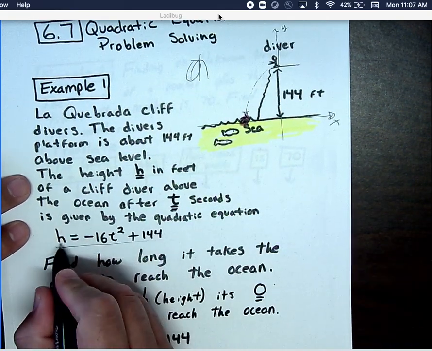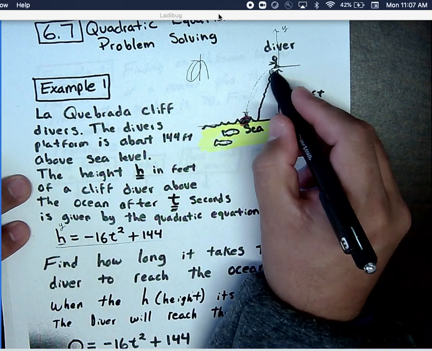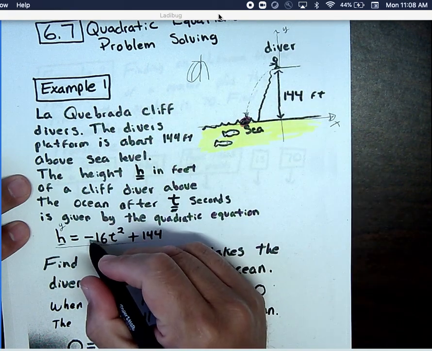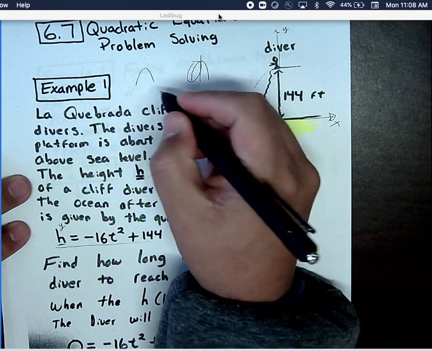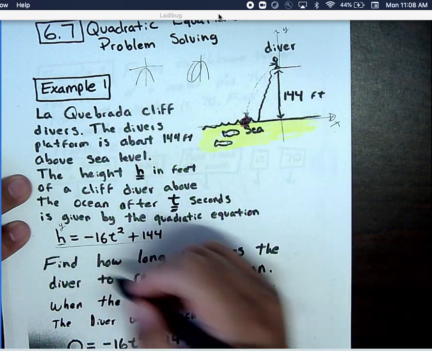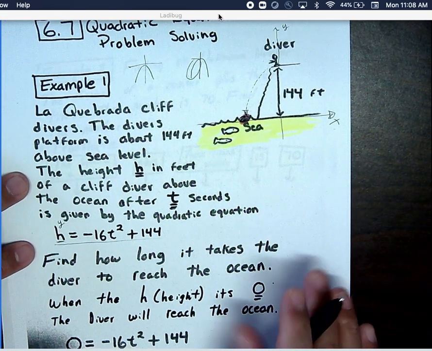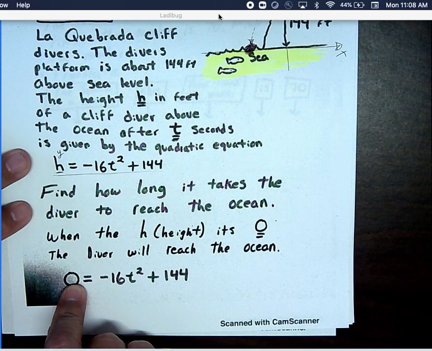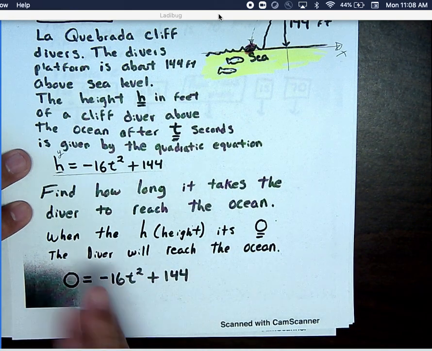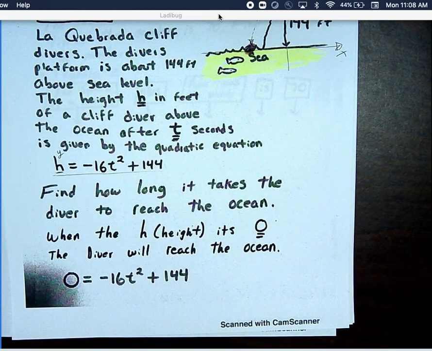In this case, they name it h, but h would be the y. Y equals this. And it's negative because the parabola is opening down, remember? Negative quadratic coefficient means the parabola is opening down like that. And it makes sense, right? Because they're diving down. So how do we find that? Well, all you have to do is make the h or the y a 0. This would be the standard form, even though it's on the wrong side, it's still the standard form. So 0 on one side and then the quadratic expression on the other side.